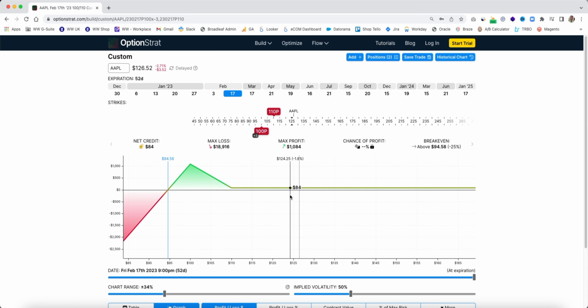So Apple can go down, right? Apple can get all the way here. We actually start making a lot more money when Apple starts going below 110. And I call this kind of like a hedging mechanism strategy, where you are technically selling puts, but you bought this protection or hedging mechanism here, which is why I love this strategy.